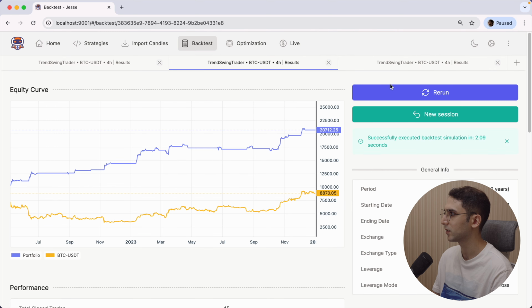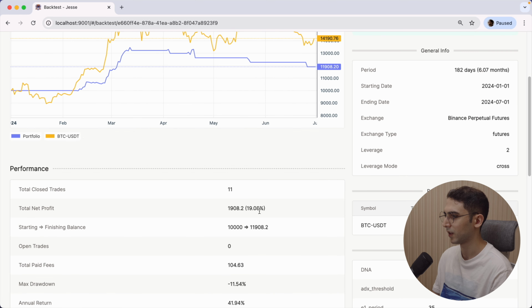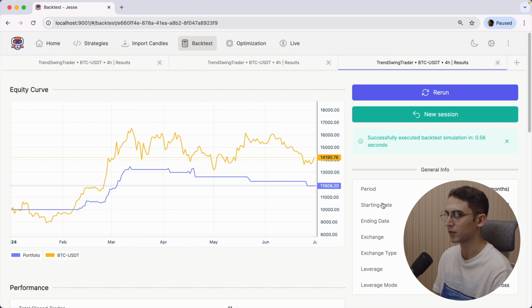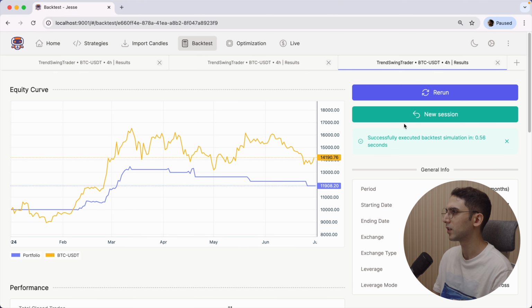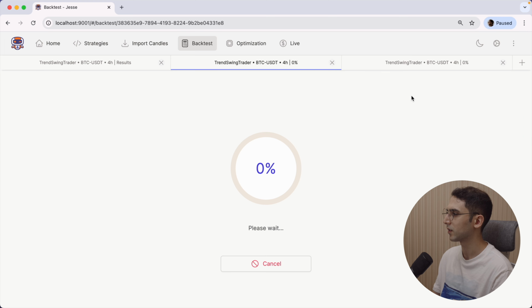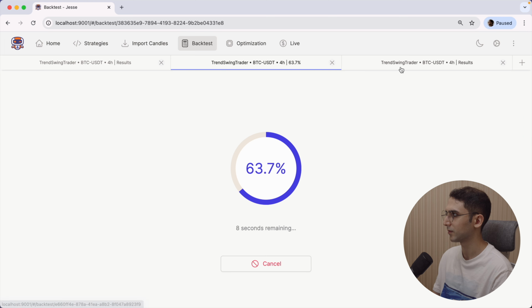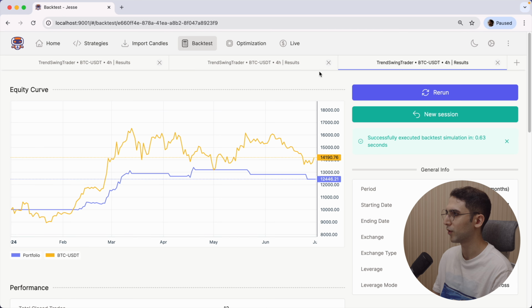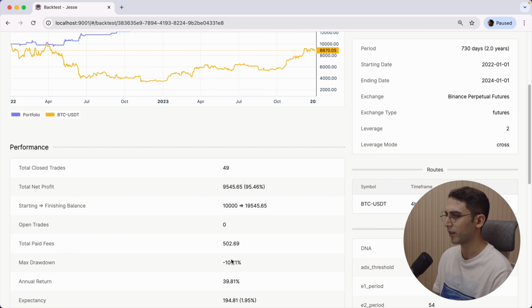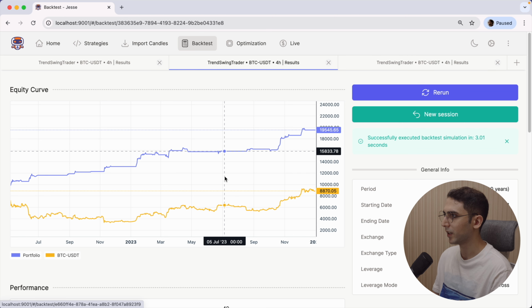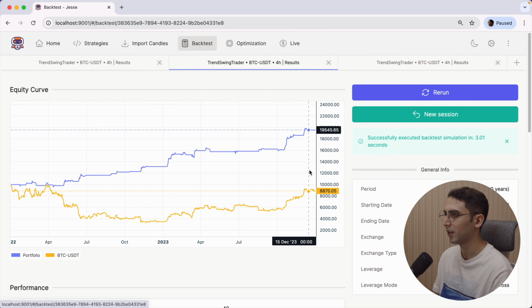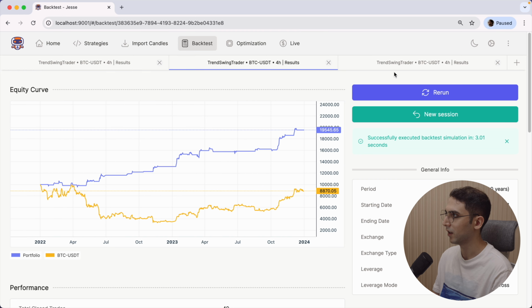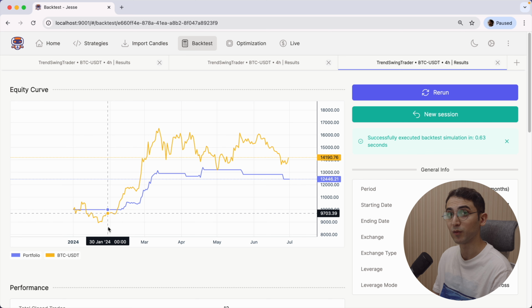107 minus 9. 19% minus this. Okay, so I think this one had the best numbers so far. Minus 7, 24, 95% minus 10. Okay, yeah. So I think I really like this one. So again, this is what we had before the optimization session, and this is what we have after. And just to make sure, we also ran it on the validation period and it's also performing well there.